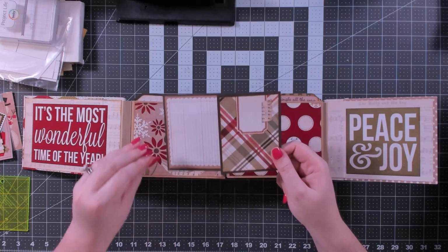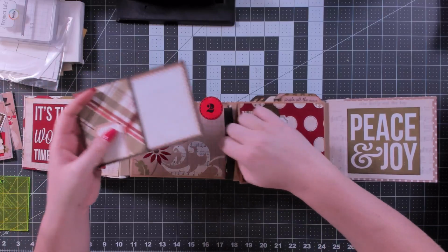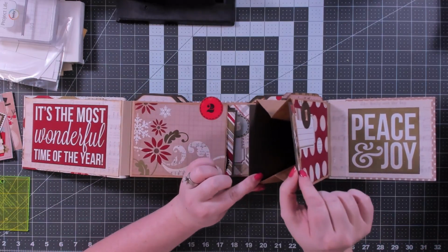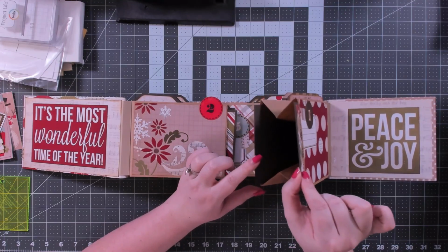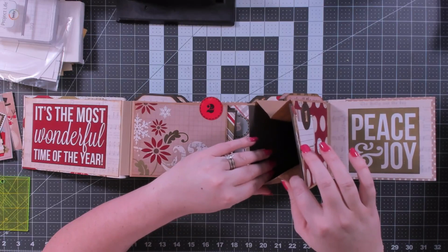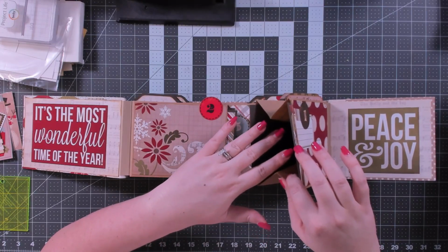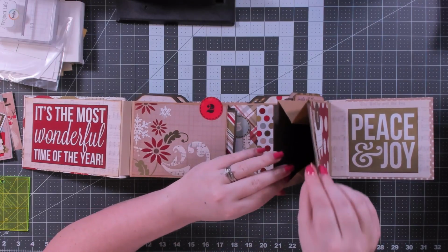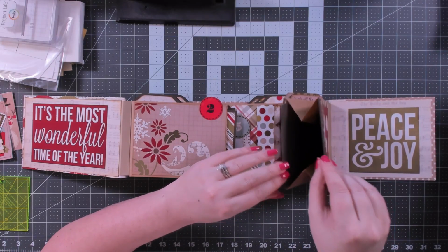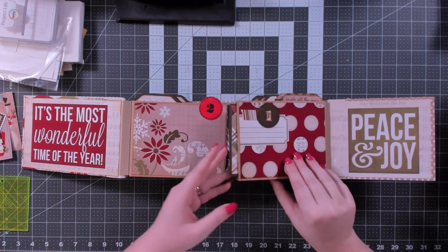can also hold journaling spots, memorabilia, whatever you want to stick in them. And there's only right now one insert per bag, and there's plenty of room to grow. So you can put additional memorabilia in the bags, 4x6 photos in the bags, additional inserts like this in the bags. As you can see, there's plenty of room. So you still have room to grow.